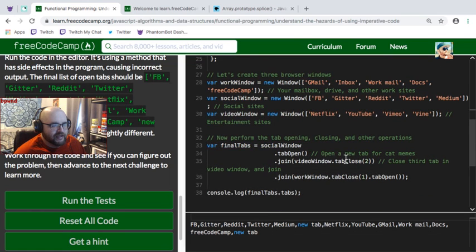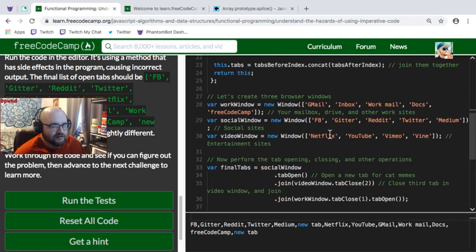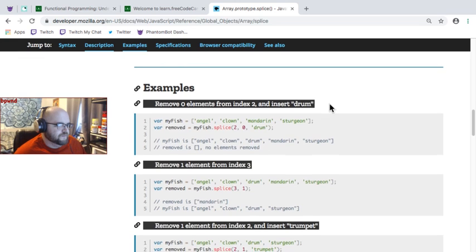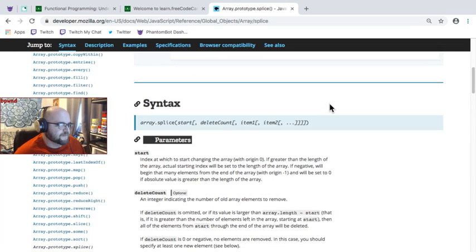So let's see here. Tab close 2. Let's see here.